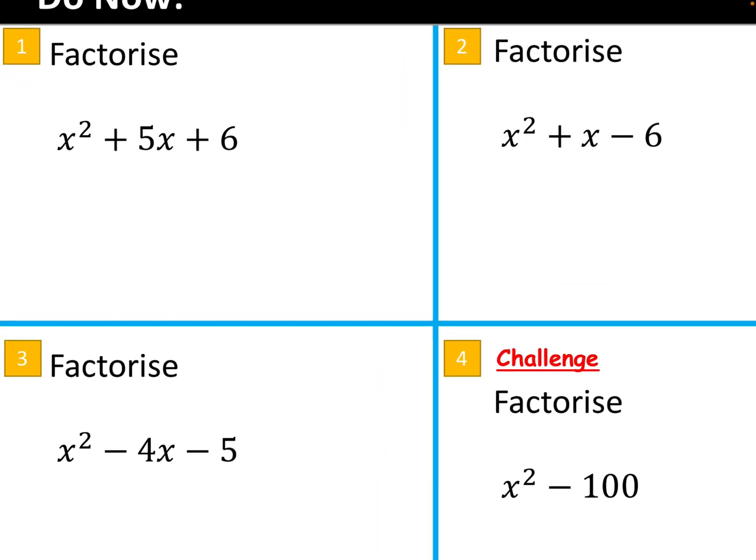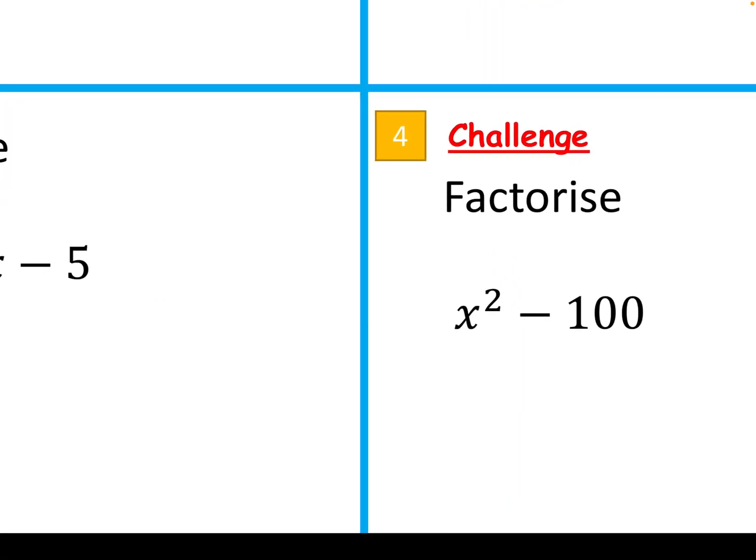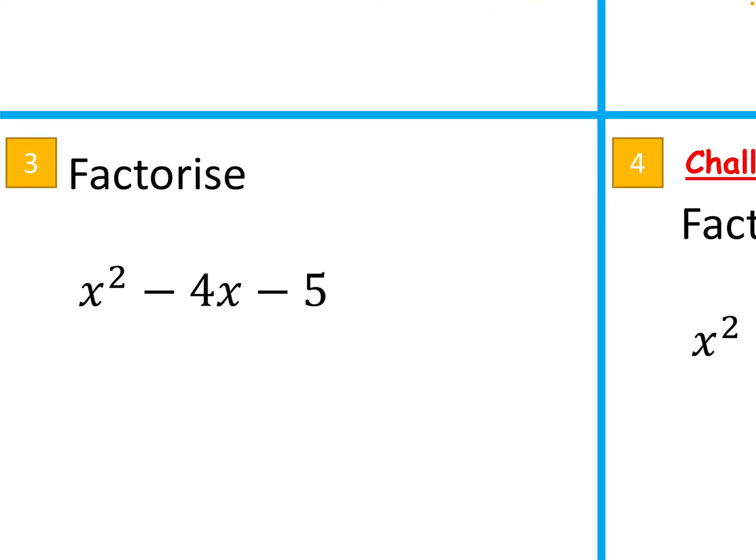Okay, for question 3, I'm going to look at 3 and 4 today. Now, we did have a lesson yesterday on factorising quadratic expressions, and it's going to be an extremely important skill to use today. So to start with, I want two numbers that multiply to equal -5, but I want them to add together to equal -4. Those signs are really important here.